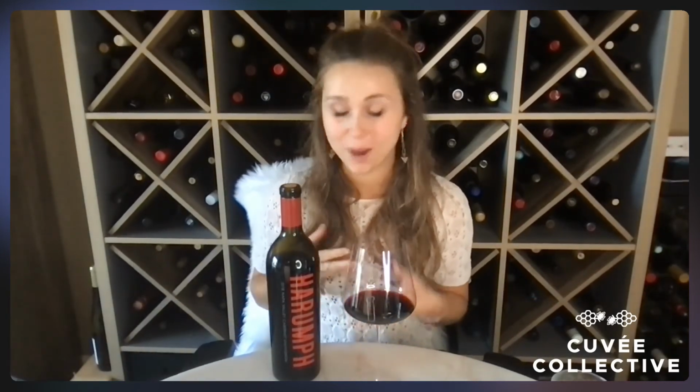One other thing I wanted to mention about this wine was that the name actually comes from a Mel Brooks movie, Blazing Saddles. For a long time after Scotty created this wine, he had a really hard time coming up with a name. So it was a moonshine bottle, or a shiner bottle, which is what winemakers refer to as bottles without a label. And the name actually took months and months to come up with. And at some dinner party, his friend quoted that movie, and it stuck. But I think it's a really nice, memorable name.